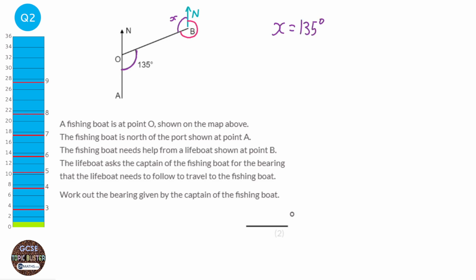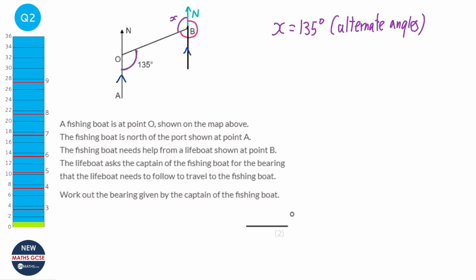And the reason for that is we've basically got, and I'm just going to extend the north line down, because we have a set of parallel lines here, and we have a set of Z angles, which we know is alternate angles. So the reason for that is it's alternate angles. And always show the reasons to the examiner.